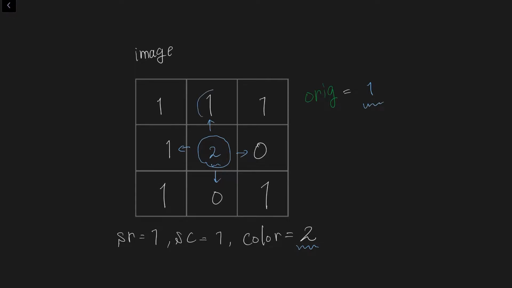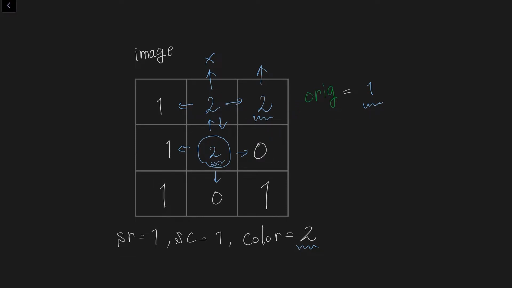So in this case, up and left. And we're going to visit one of them. So let's visit up first. So then we can do the same operation. We're going to change the number to the new color, and then we're going to check its neighbors next. So we're going to check 4 directions, and some directions will be invalid. We're going to have invalid indices, or we're going to have values that are not the same as the original color, so we can ignore those. So if we find the original color, then we are going to visit that, change the number to the new color and check its neighbors, and none of these are valid.